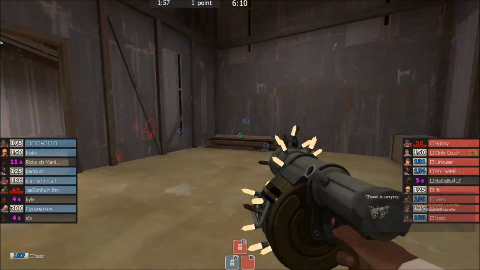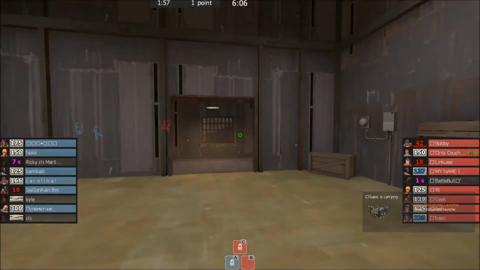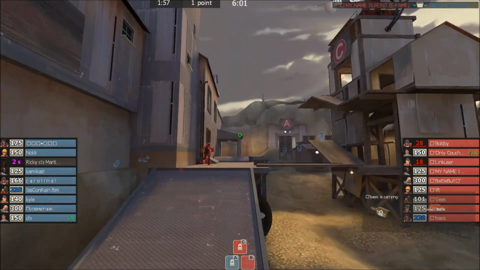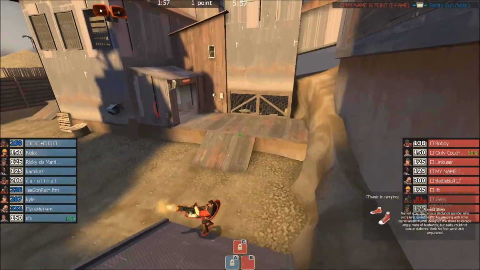Red Demo Man trying to force out the Soldier, make sure he doesn't harass the spawn point too much. Now, harassing the spawn point after you capture one of the points is just a fact of life. That's why they have a sniper back here, just trying to make sure that they don't come through too far. And you basically have to fight for your life as soon as you get out of spawn here.